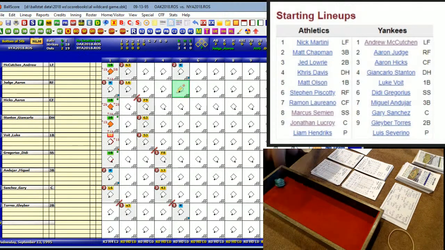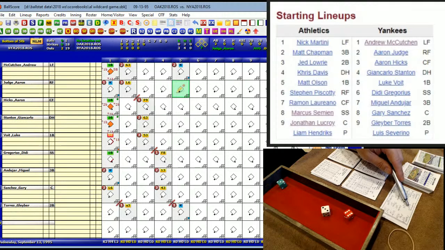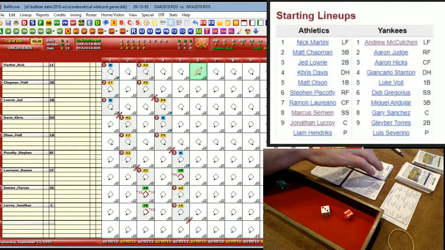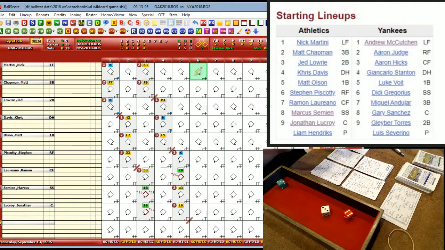And that, oh Jesus, 6. So he's safe if the white dice is higher than the outfielder's arm. If not, he's thrown out. Outfielder's arm is going to be Lariano in center field. He is a 4. It is not higher. He is thrown out, trying to stretch a single into a double. Single, batter out trying to stretch it into second, and there you go. Bam. Unfortunately, Aaron Judge got thrown out at second by a great play by the center fielder, Ramon Lariano.